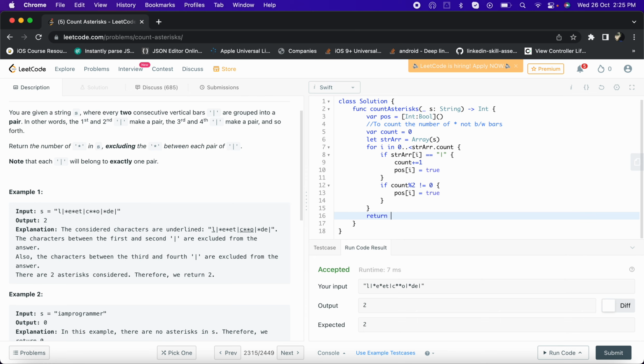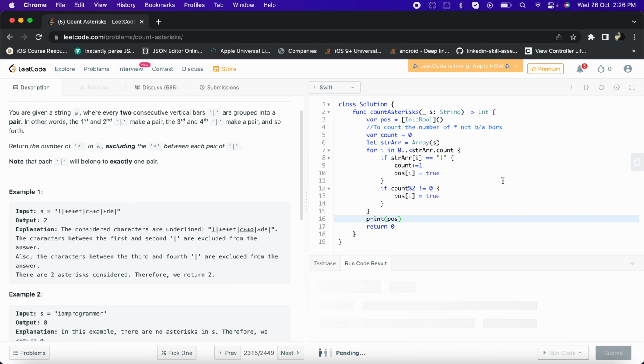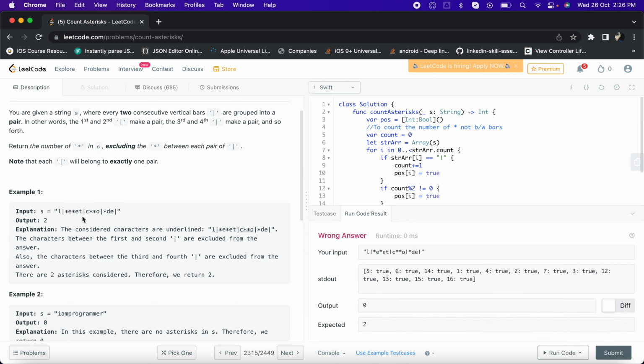I say return 0 here and I say cost equals to, oh sorry. Okay, so we want 0 to 7 and then 8, 9, 10, 11, 12, 13, 14, 15, 16. As we know, the dictionary is not in sorted order, it's a random and unsorted dictionary.